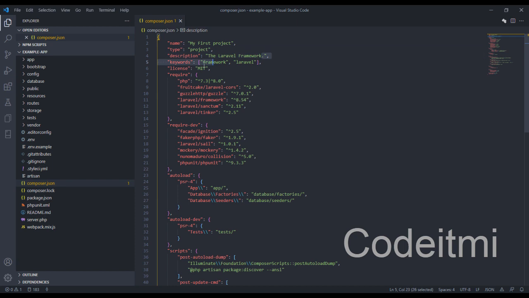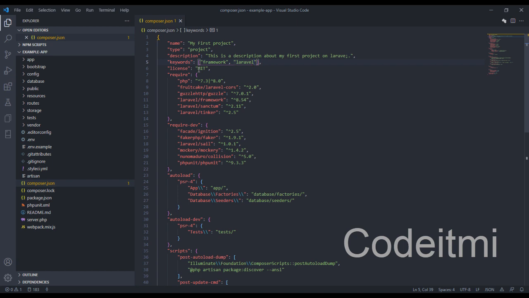And right here we can give it a description. This is a description about my first project on Laravel. So you can see all this. You can also give it a keyword and a license for when you're deploying on Git.